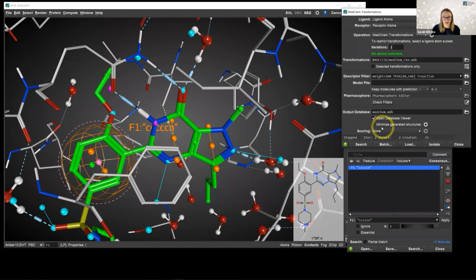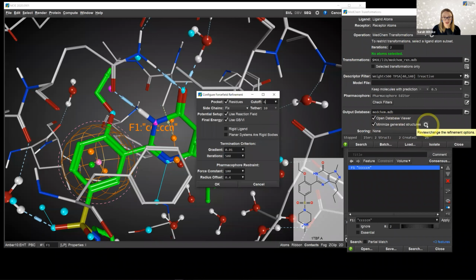So again, here in the panel, you will need to toggle on minimize to refine it in the pocket, right? And when you toggle that one on, you have a settings wheel. So this gear wheel is the minimize settings wheel. And when you click on it, you get settings for the refinement. And what I wanted to point out to you here is by default, the side chains are fixed. So that means the protein is rigid while you allow the ligand to move around in the refinement.